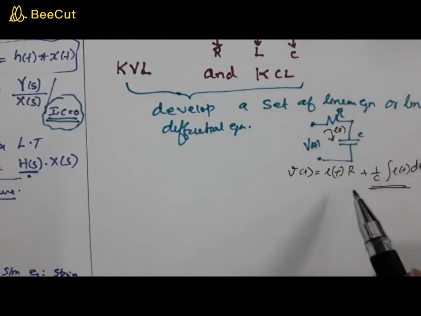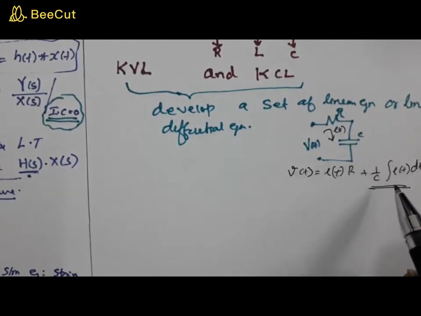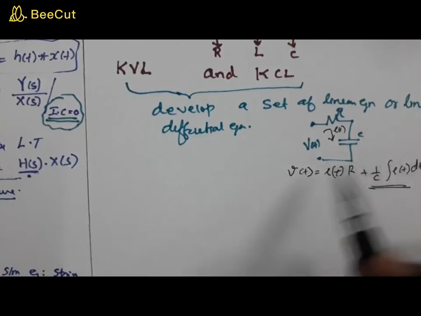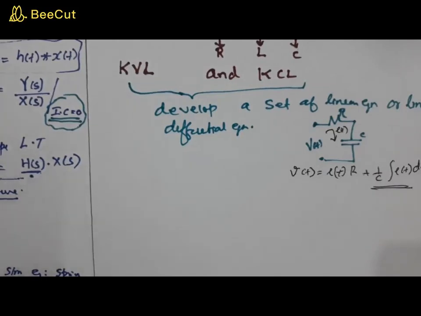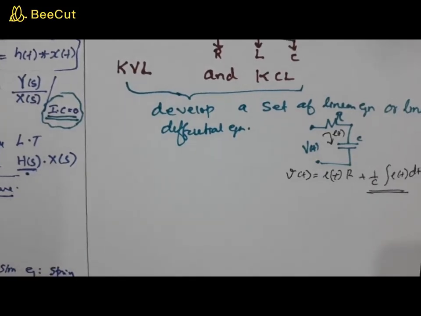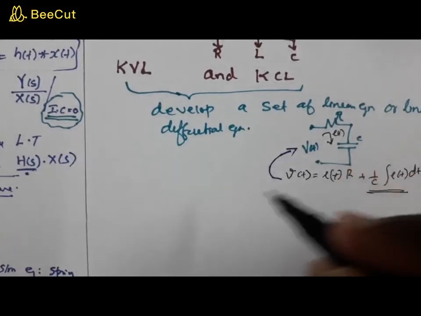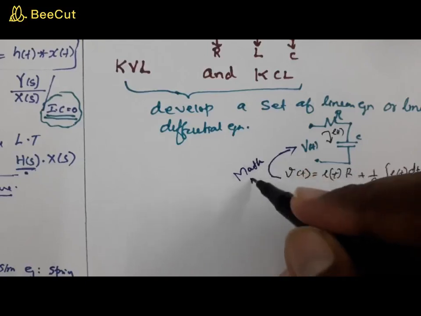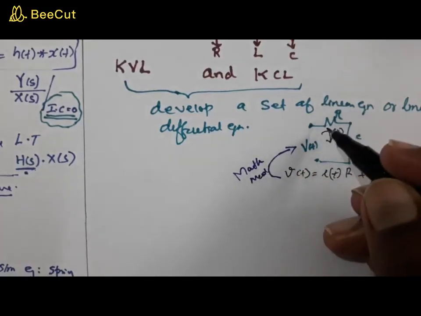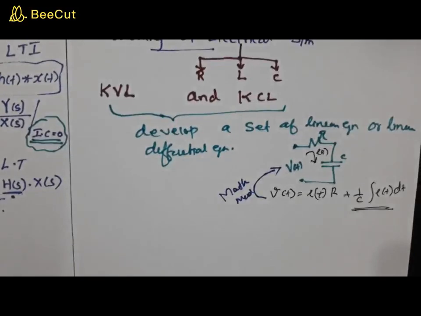So this is a type of differential equation, and if you differentiate throughout, you will get the differential equation corresponding to this. That's what I told you. So using this KVL or KCL, you can develop a set of equations, and this set of equations we call the mathematical model of this RC network, right? Similarly, if you have any electrical network given, you can apply KVL or KCL as is suitable and develop a set of linear equations, and you can have the analysis.